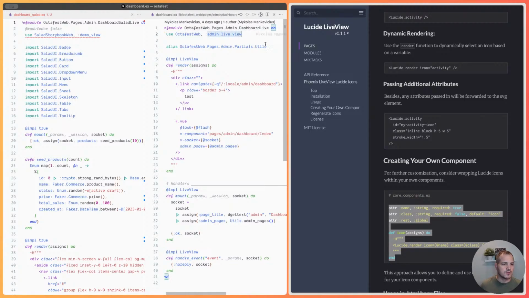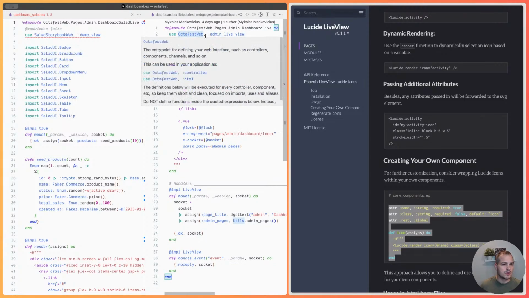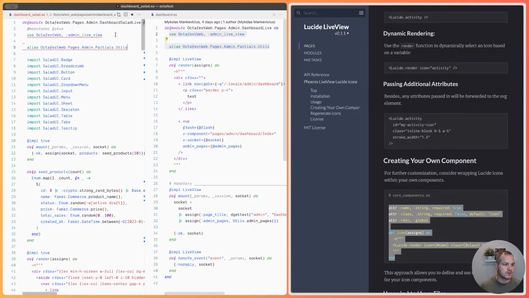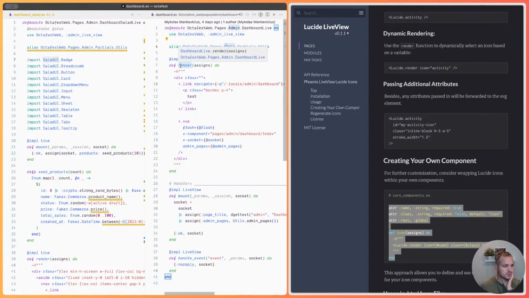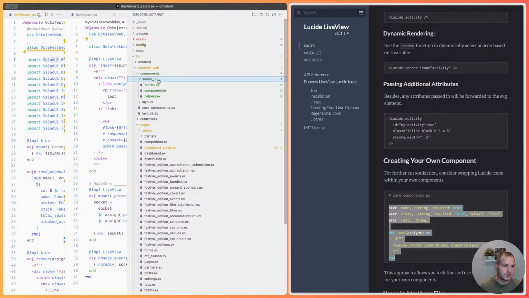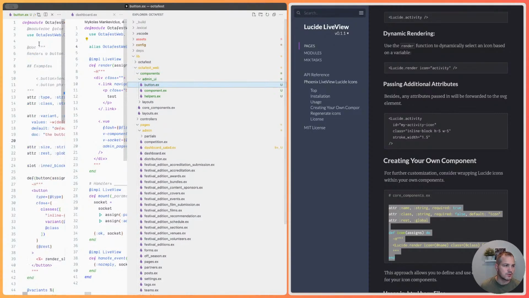And then it's using this partial utils. Okay, SaladUI. I want this to be just admin UI. I don't want it to be like page, admin, something. Right? Because Elixir doesn't care if it's here or where it is.